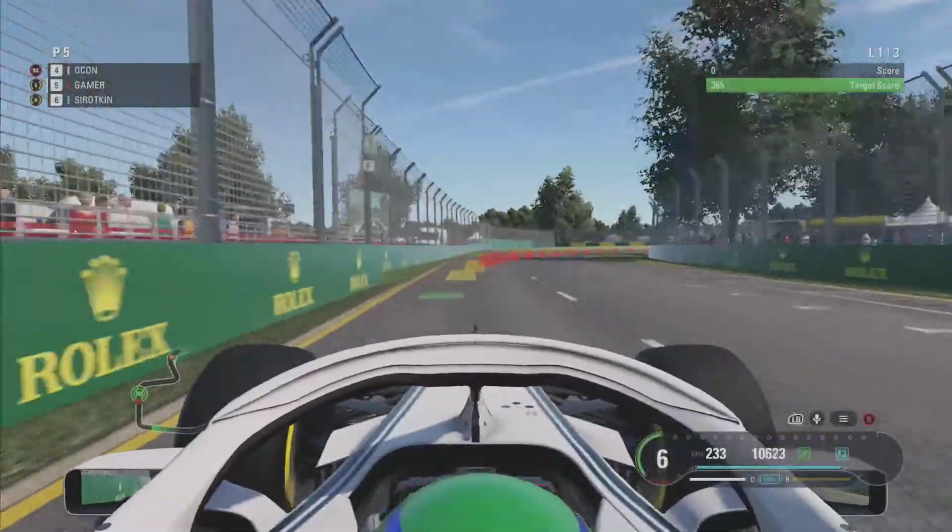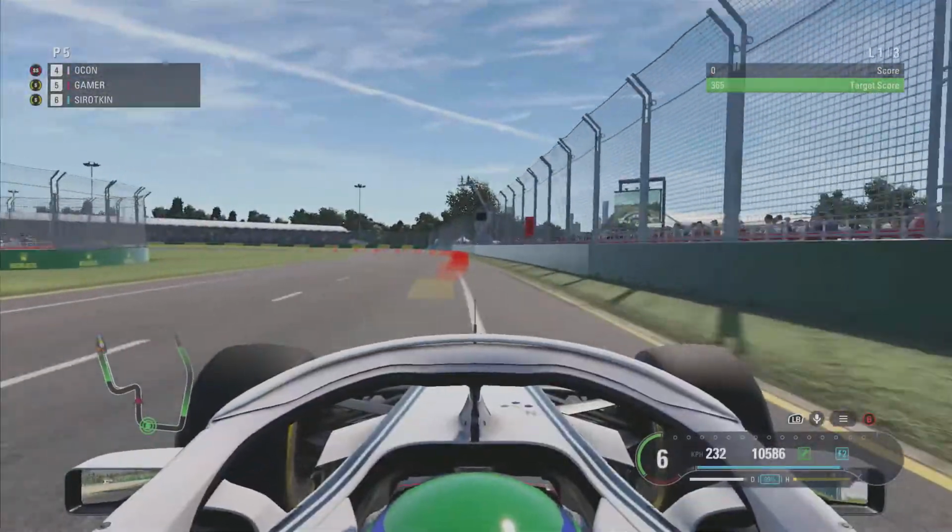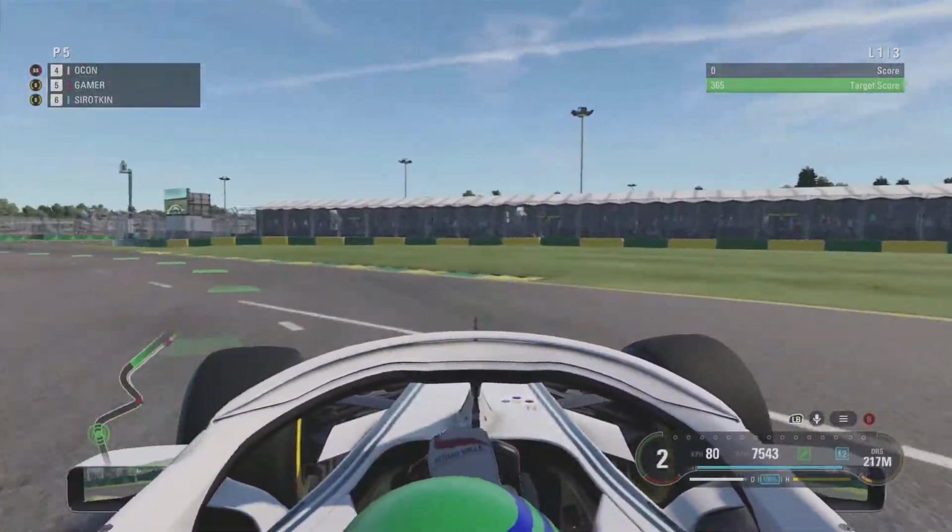Right, try to nail as many corner gates as you can. The faster you get through each corner, the higher the score. You'll need to deploy your DRS in the DRS zone as well.